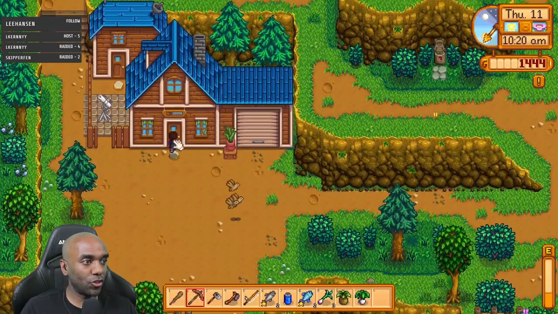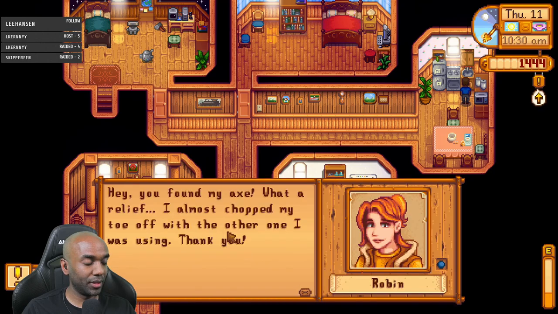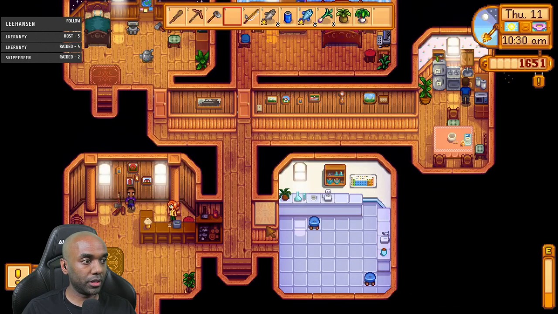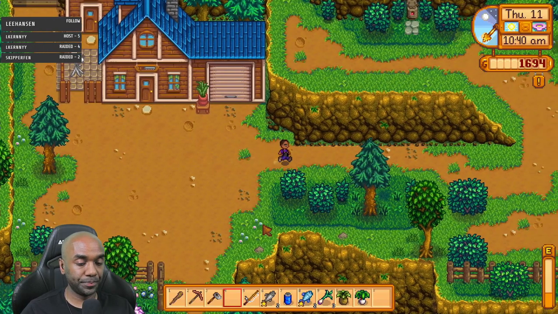Oh no, I can't turn in my pickaxe. I don't have the money. That's unfortunate. All right, well, I've got that at least. Yeah, I don't have 5,000 gold. I can't upgrade my pickaxe.